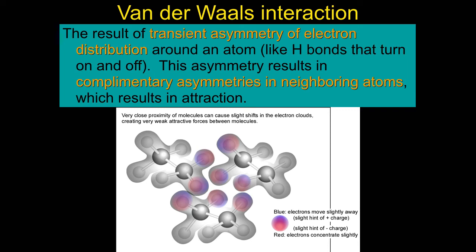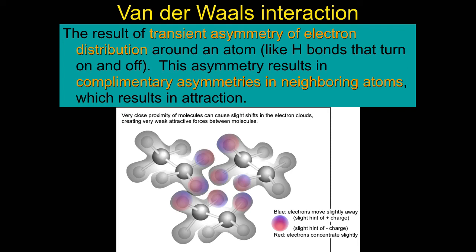So if two atoms are side by side, and the electrons for each of those atoms are both on the left side, and the right side of both of those atoms is a little bit positive, then the little bit positive right-hand side of the atom on the left is attracted to the little bit negative on the left-hand side of the right-hand atom. Yeah, that's mental gymnastics, but I think you can follow it. And have a look at the diagram. You can see that there's a slightly blue side of an atom being attracted to a slightly red side of the atom beside it.